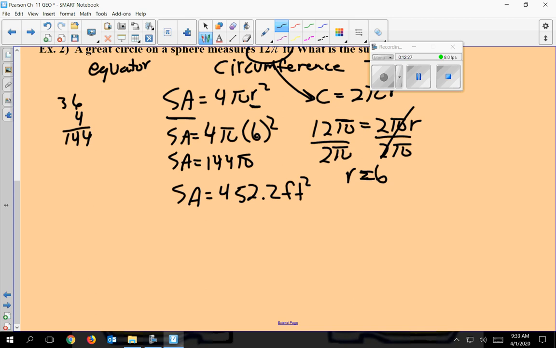You want to be able to remember how to do that. Being able to take the definitions we just got and realize that a great circle really is the circumference of a circle, or circumference of a sphere in this case, I can use that to get me what I want. All right.